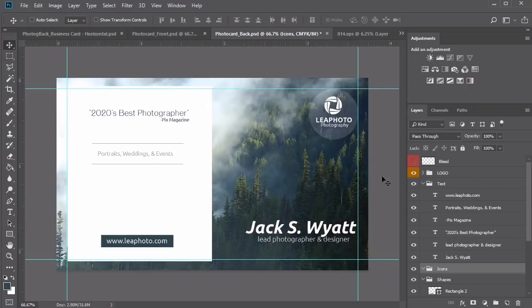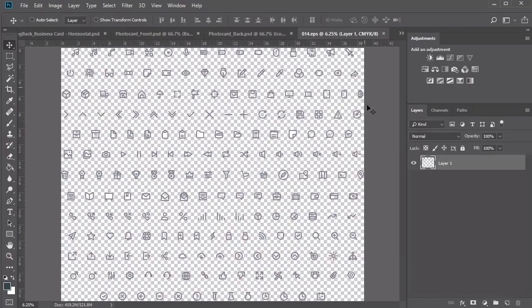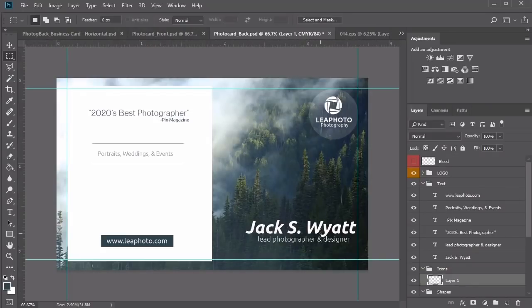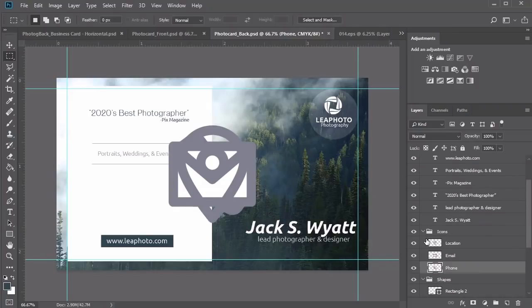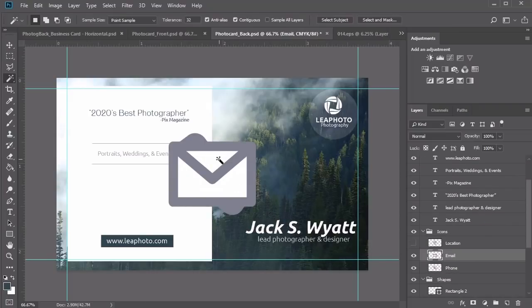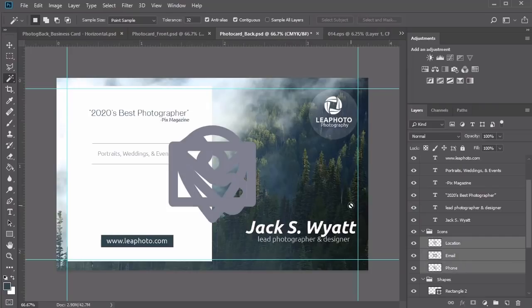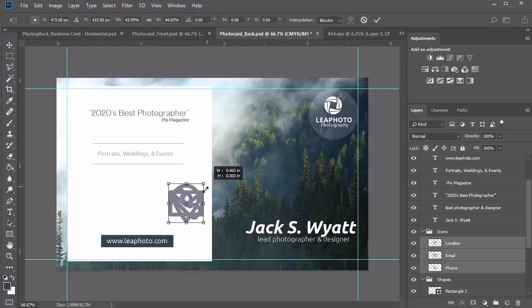Let's add the icons. Open your business icons into Photoshop. I'll be using ones from this minimalist set. Select the contact icons, then copy and paste them onto new layers, one after the other. Before we move on, use the magic wand tool to select the white areas within the envelope icon. Hit the delete key so we can remove these parts and recolor them more easily. Now select each icon layer and hold Ctrl T to scale all three down in size.